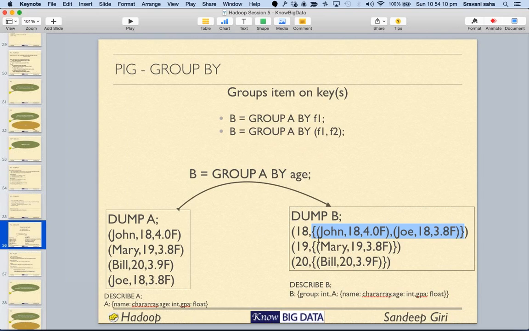It contains the full record. You can see the full record: John 18 4.0f, then Joe 18 3.8f.